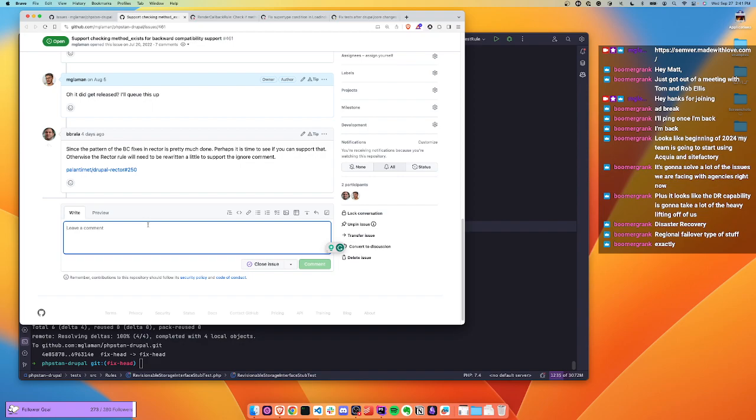Let's see. So I did investigation, and the scope provided by phpstan is not in depth enough to make these kinds of scope decisions.